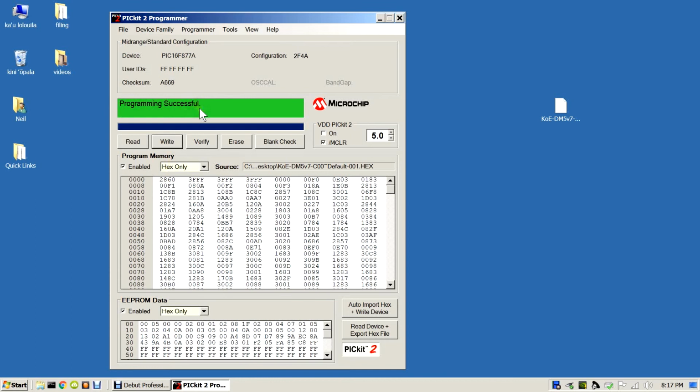That programming operation actually does perform a verify operation, but you can verify it again if you wish. And that's about all you need to know for programming a hex file into one of the KOE modules.